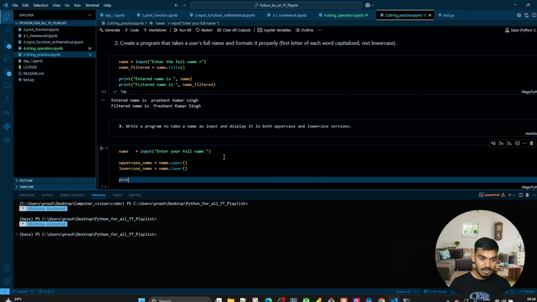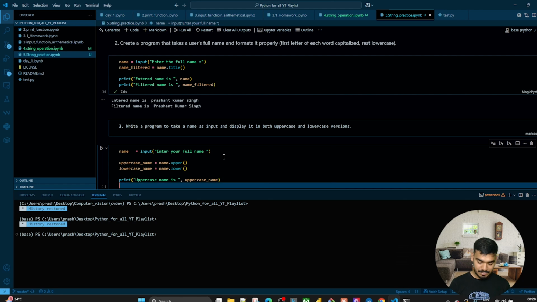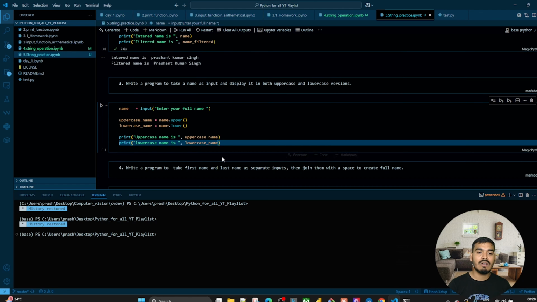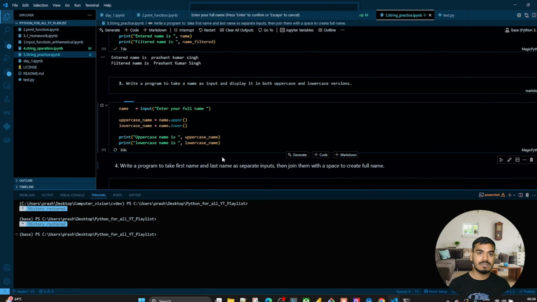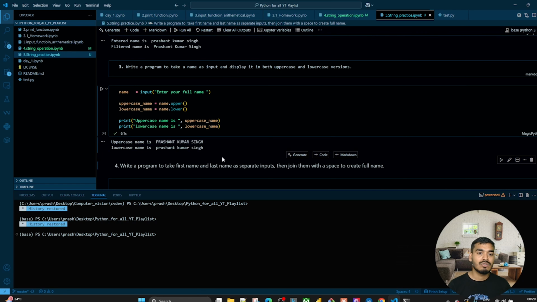Then print "uppercase name is" and the uppercase name, and print "lowercase name is" and the lowercase name. Now let me run this and write Prashant Kumar Singh. So here you have the uppercase name and the lowercase name.